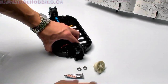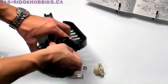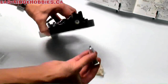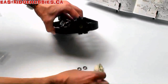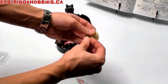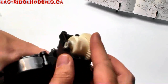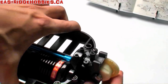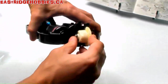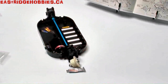Step five is the differential gear assembly — I'll lay out the parts and assemble it just like any other differential gear. Step six is fairly straightforward: attaching the assembly to the car itself. I've already put one of the smaller bearings behind the pinion gear. Adding a little grease to the pinion, the two larger bearings are supplied in one of the smaller plastic bags, and this assembly fits right into place. You can see it turning the drive shaft, and the grease is starting to get on it — exactly what we're looking for.